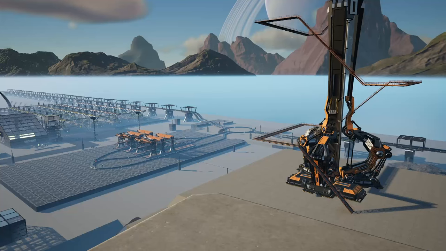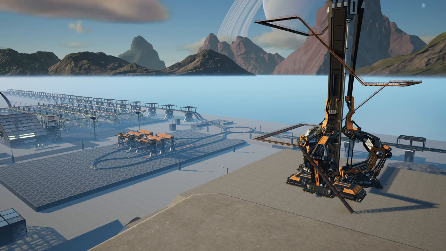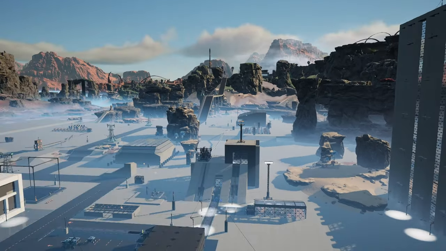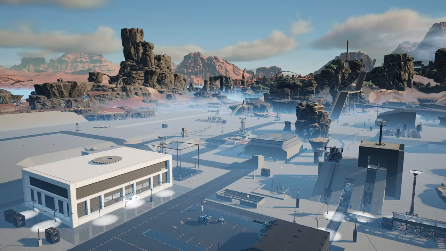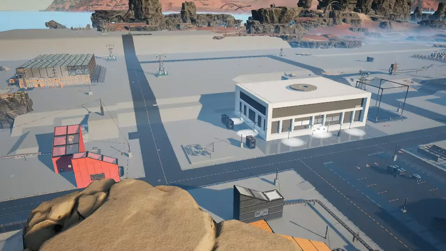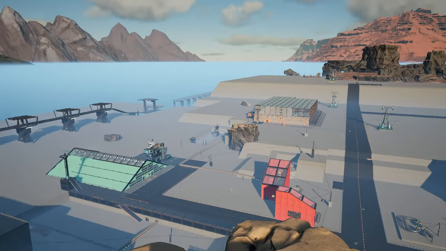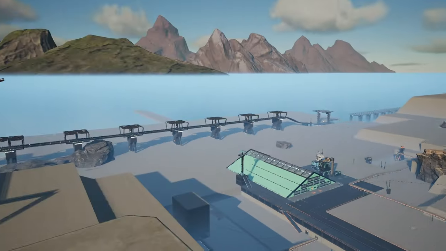Gobbledy-gobbledy-goo. Tell that its sculptor well those passions read, which yet survive, stamped on these lifeless things, the hand that mocked them and the heart that fed. Look upon my works, ye mighty, and despair. Nothing beside remains. Round the decay of that colossal wreck, boundless and bare, the lone and level sands stretch far away.